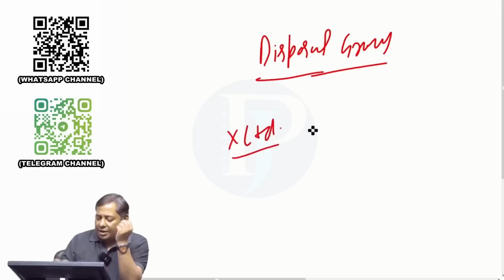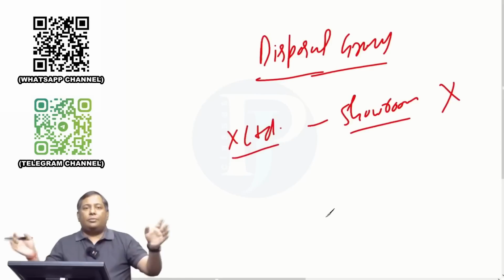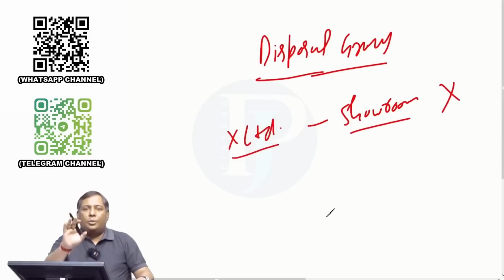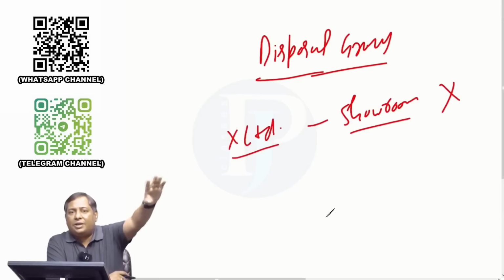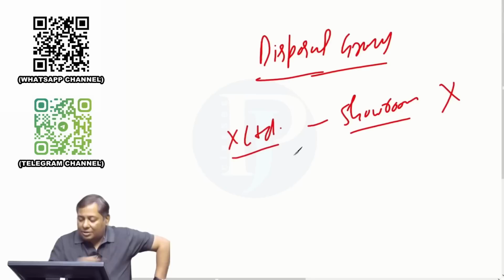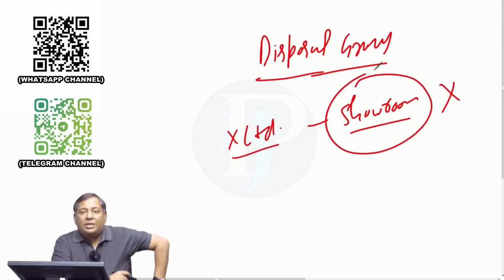So the name of the company is X Limited, and this company has closed its showroom. Okay? Shut down. Let's say Domino's opened a pizza shop in a small village. They thought they would deliver pizza to village people, but villagers didn't eat it because they eat fresh fruit. It didn't earn profit, so Domino's ran it for 4 or 5 months. Then they had to shut down that outlet. When a showroom doesn't work in any location, we shut it down, right?